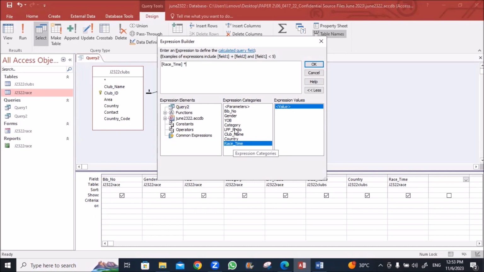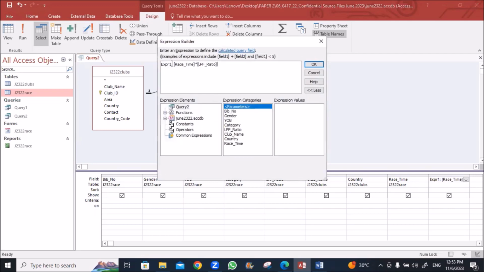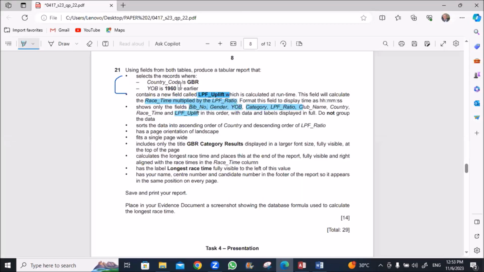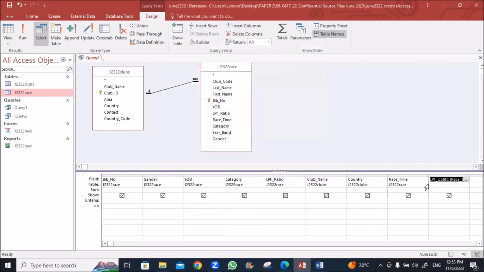Open this again. We can delete this expression one and put the title LBF uplift. This will be the label.